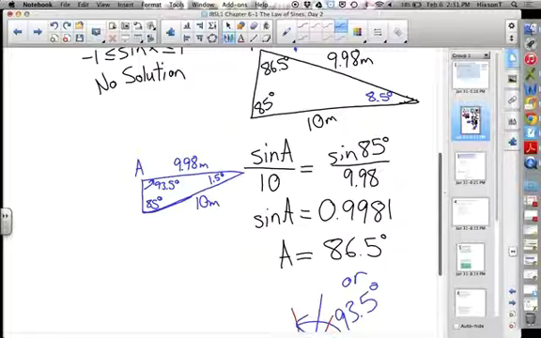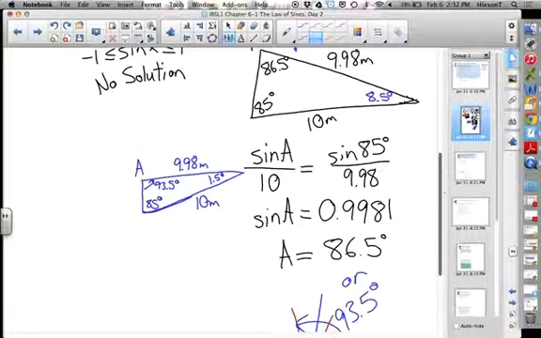Okay? Now, sometimes you'll have a word problem that will define this as an acute triangle. Well, then you know this is the correct answer. Or maybe it was defined as an obtuse triangle, so you know this is the right angle. Is that why on the homework 1 to 6 it said like 1 or 2 answers? Yes, if there are two possible answers, you could have gotten two different ones. Okay.